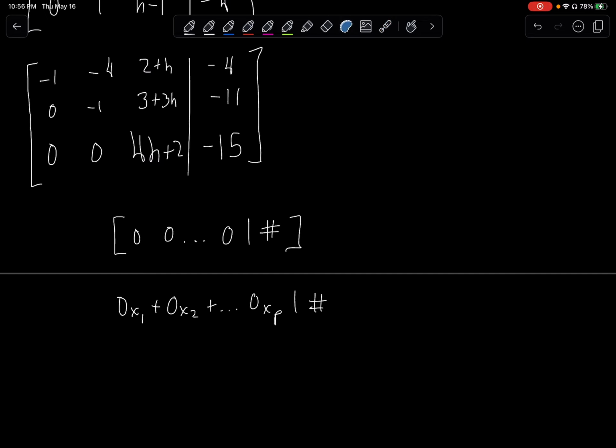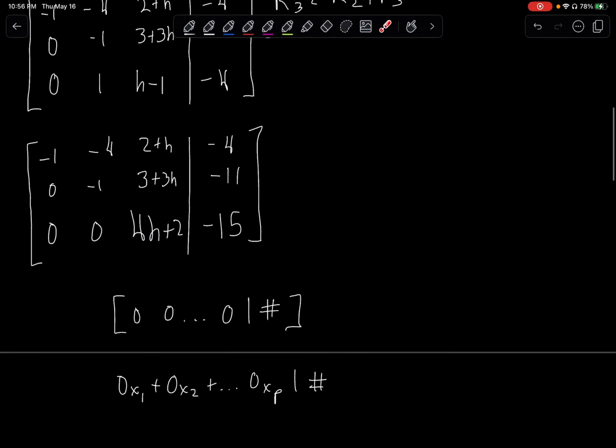So with that thought in mind, what value of h can I get to enter a form like this, right? Because that's what we want. We want to find the h that gives you no solution. So if we can set this term here equal to 0, then I enter this form, and then I get no solution. That's exactly what I want. So what am I going to do? I'm just going to equate that constant equal to 0, and solve for it. So then 4h is equal to -2, and then h is equal to -1/2.